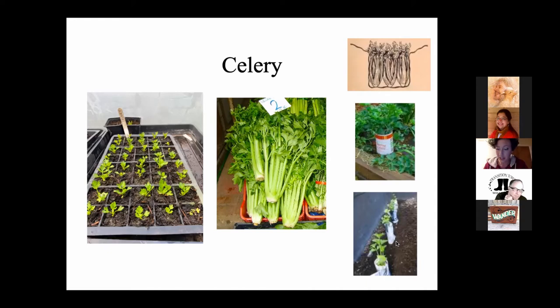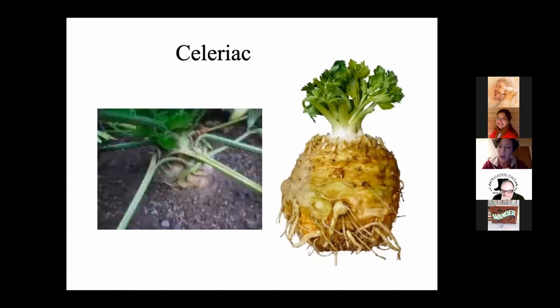Self-blanching celery is quite nice to grow in the same bed as lettuce. Celeriac — I've had good results when grown in a sunny spot with correct spacing. When the outer leaves fold down, you're supposed to remove them to encourage the bulb to grow bigger — it mimics grazing animals so the plant stores more energy. Sunlight was the biggest secret for me. I've stopped growing it now as cleaning the roots annoyed me — it's that 'grow what you eat' principle.